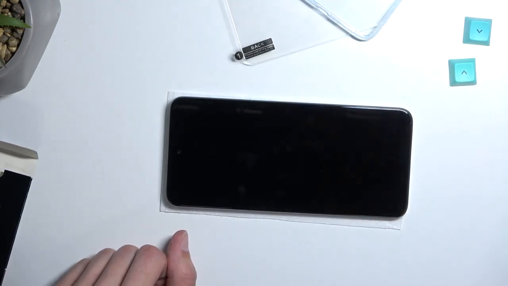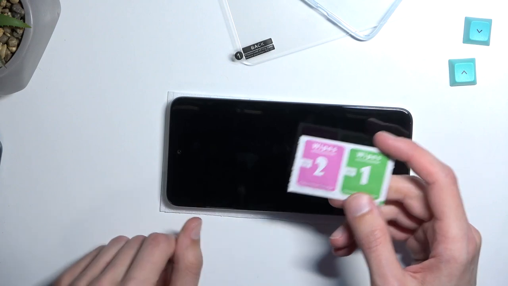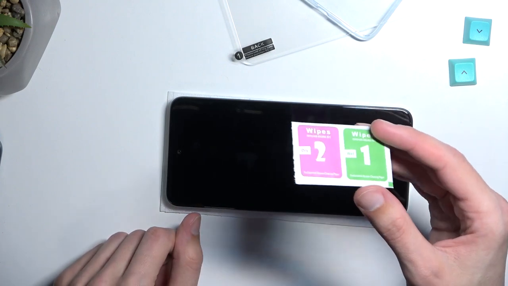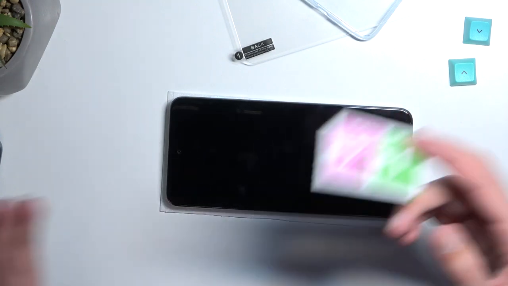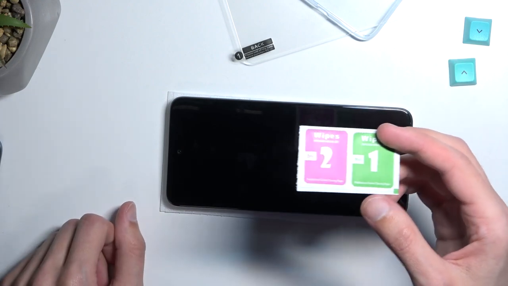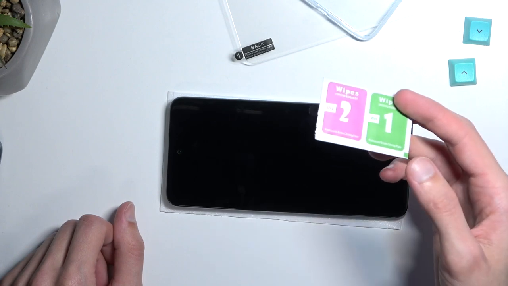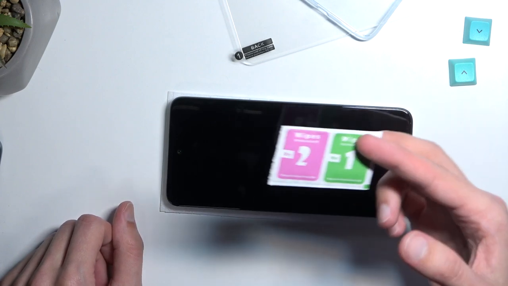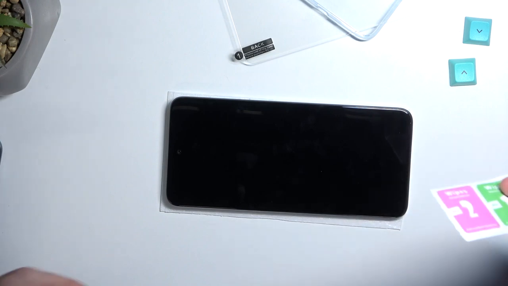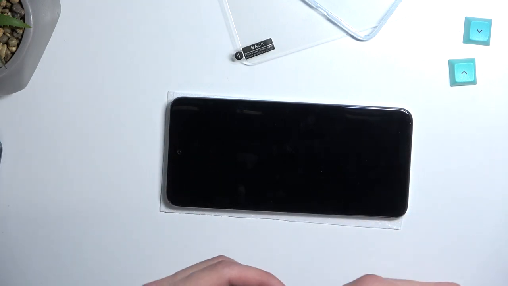Anyway, in the package, apart from the tempered glass, you'll also have wet and dry wipes. And now, if you have ones that look exactly like these ones, throw them to the garbage. Just don't use them. They're absolutely terrible. If they're moist, the wet wipes, the solution that they use creates smudges, which I personally have like OCD towards this, so I don't want to see any smudges.